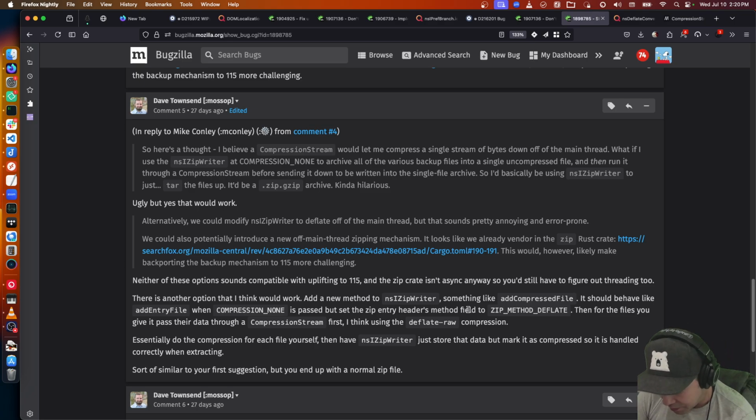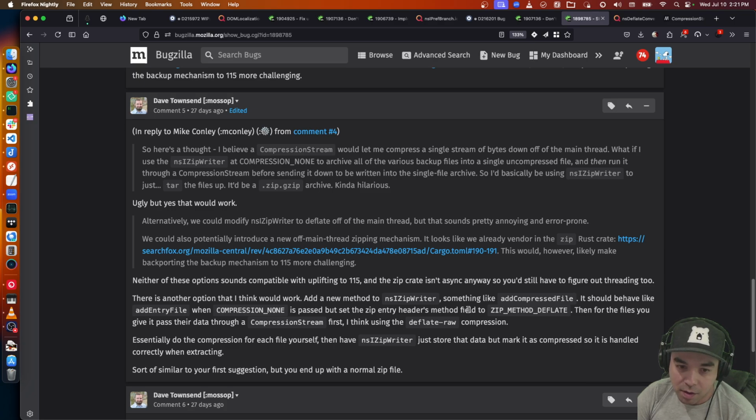First of all, it allows us to practically backport these changes to 115, because that is something that we are hoping to eventually do. I mean, the jury's still out on whether or not we're going to be able to do that, but we've been designing this backup solution with backporting to 115 in mind, because a primary motivation behind all of this backup stuff is to make it easier for people to move off of old versions of Windows to newer versions of Windows and keep using Firefox. Just export your data, copy it over to another machine, download Firefox and re-import your data, and get on with your life.